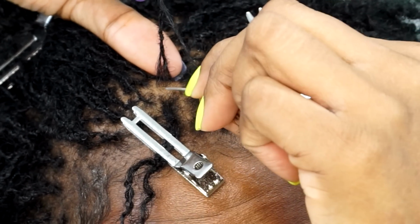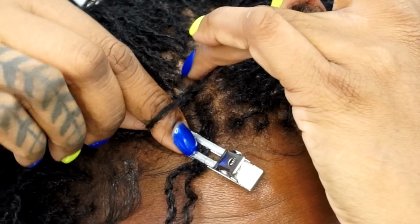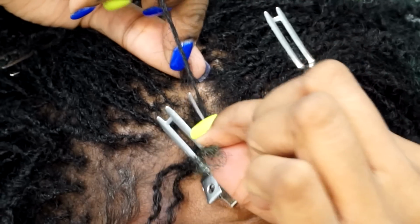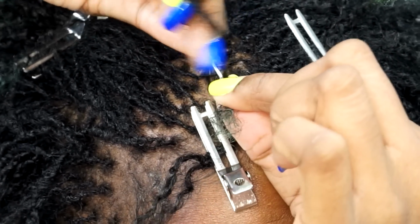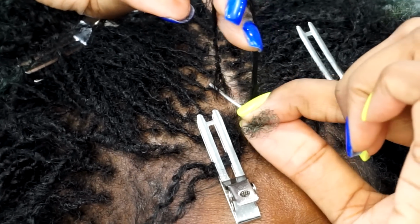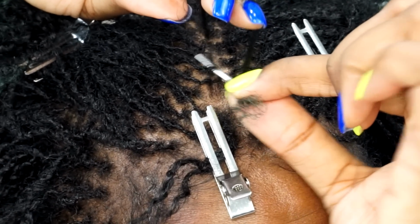So I'm gonna take the little tool, make sure you don't grab any of the hairs from these 2 locks, because that's how you can lock them together. So I'm gonna start at the bottom at south, and I'm gonna go up to north. So take it through. Now when you take it through, you pull the lock up. You pull the tool up to where the interlock, to where you feel it stop, okay?